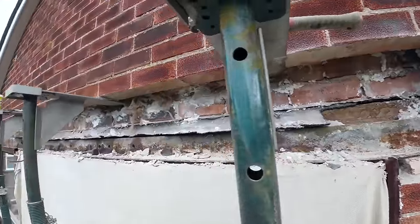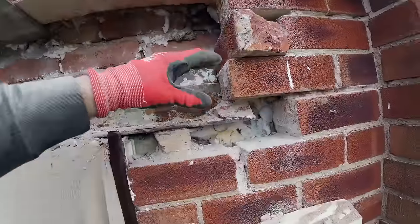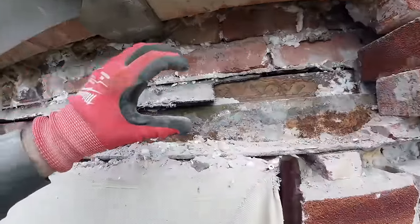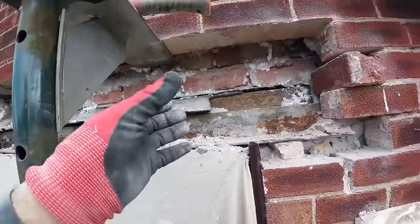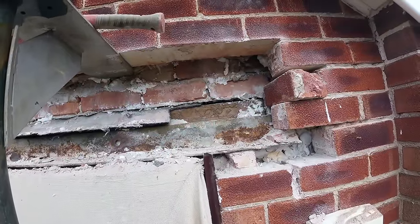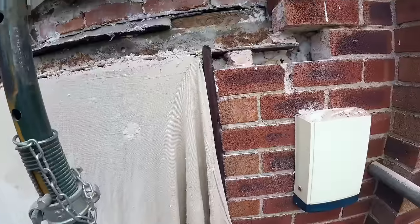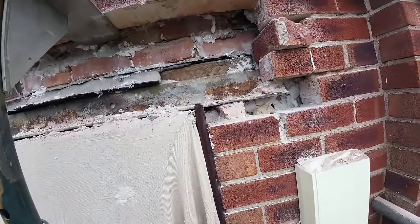So what we're going to do is take the headers and switch them lintel up to there and just put that as a row of headers instead of brick on edge, so it just looks like brick on edge but the other way around. That way we keep all the bricks the same colour, same match. There's about three or four we're going to have to replace, obviously.